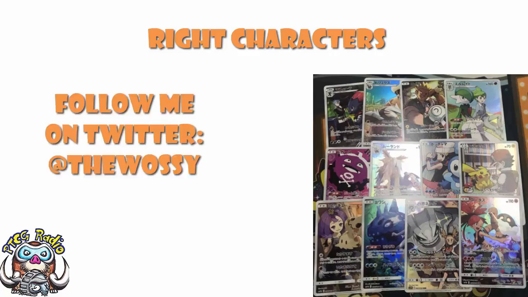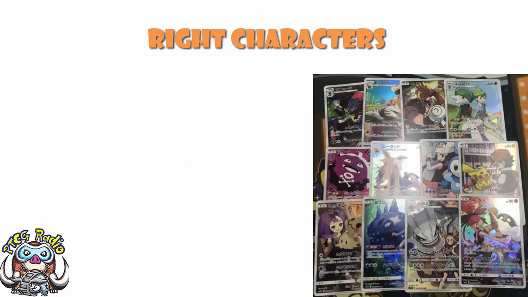So today, we can finally look at all the character rares from Dream League, and we can see which humans we've got, which Pokemon they're paired with, and then we can even have a little bit of a look at which ones you really need to be clamoring for when they come out.